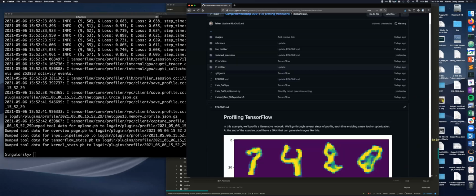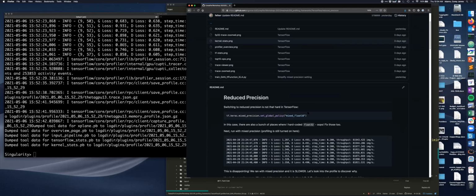The last thing I want to try with you is reduced precision. There's a pretty easy way to get to reduced precision in TensorFlow. You can make this call before you actually run anything: tf.keras.mixed_precision.set_global_policy, and then you can say mixed_float16. In my script, due to the way I wrote it, which isn't necessarily the perfect way, there's a couple of float32 ops that have to be changed to float16. That's pretty easy to control-F, find them all and fix them.